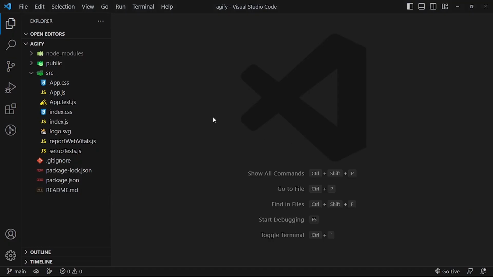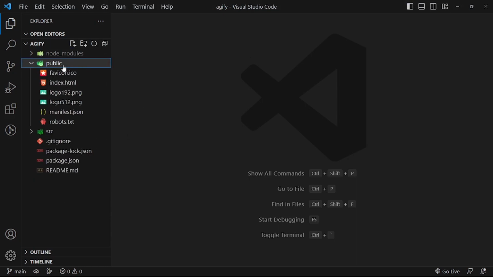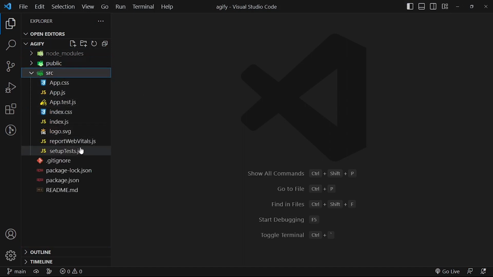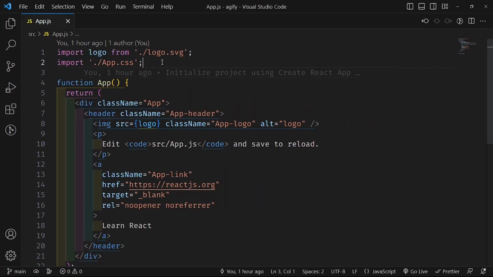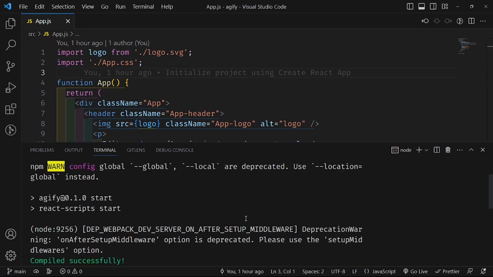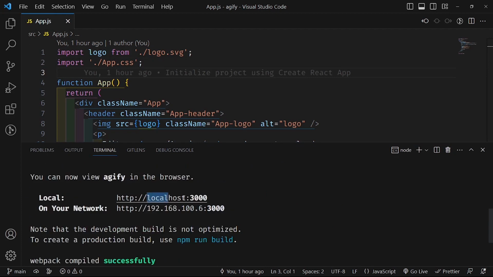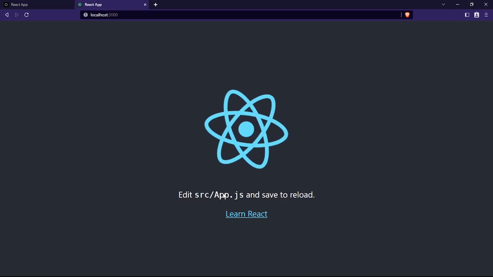And this opens up into this. This is the folder structure that we have in our default React application. So I have the public folder, which we're not going to touch, and we also have the source folder, which contains all these files. And primarily, we're going to be working in the App.js file. So you can open up this file, and then once this is open, you can open up your terminal using Ctrl and J if you're on VS Code, so that you can begin to run your local development server by saying npm run start, and this is going to open up your server on localhost 3000, which when you open up is going to open up into this default React application.